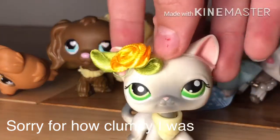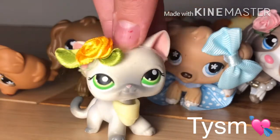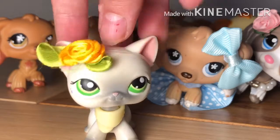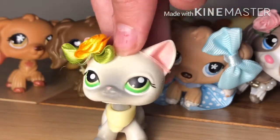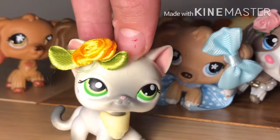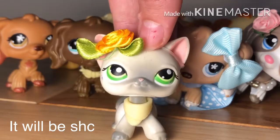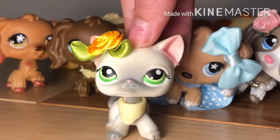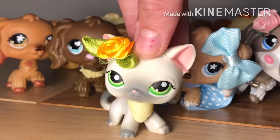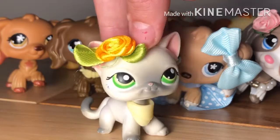Yeah, it's a little overwhelming because there are so many of my dream pets in this slot. Thank you so much for letting me buy the slot — I love them all and still can't believe I have them. They're just straight-up gorgeous. I think the next part will be either short-hair cats or Great Danes. There are a lot of short-hairs so that'll be the longest part. I'll probably do Great Danes last since there aren't as many, and I'll also include the rare commons in that video. Thanks so much, can't wait to see you in part four!